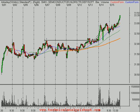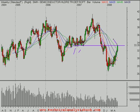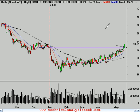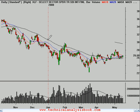You want to be aware that, yeah, it's broken out on this short-term time frame and making higher highs and higher lows, and as long as it does that, continue to stick with the trend, but be aware that there's the potential for longer-term sources of supply to be released to this market. So all that means is when the market does show signs of interrupting this pattern of higher highs and higher lows, you want to be quick to get out and take your profits before the market relieves them from your account. So the semiconductors act great, much better obviously than the financials, which are just basically stuck down here within a range.